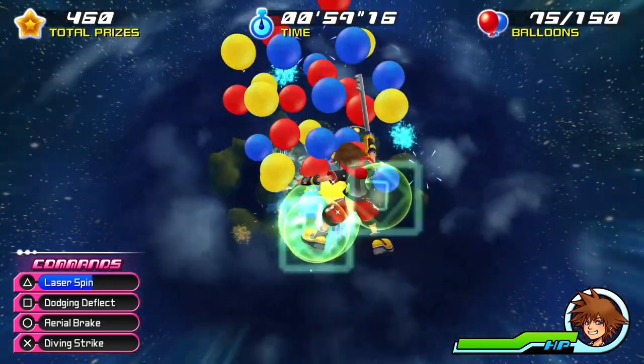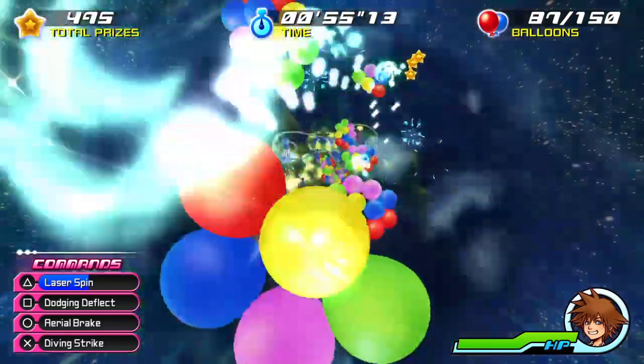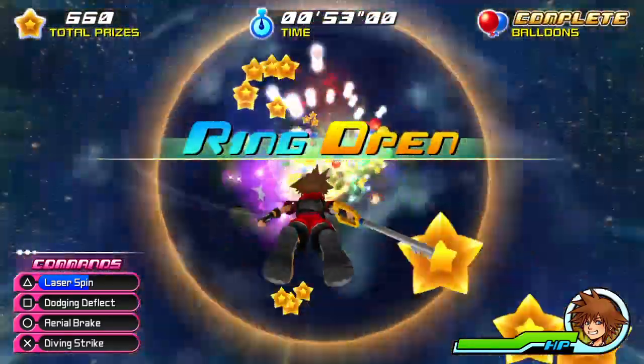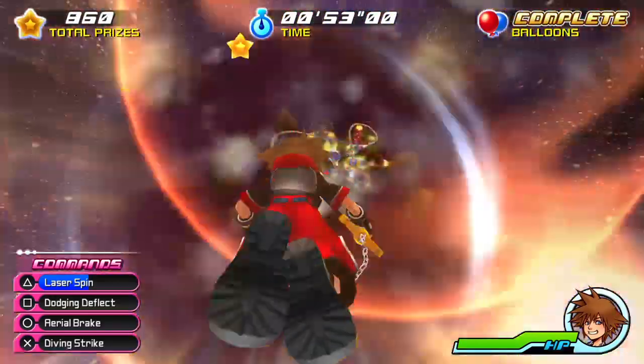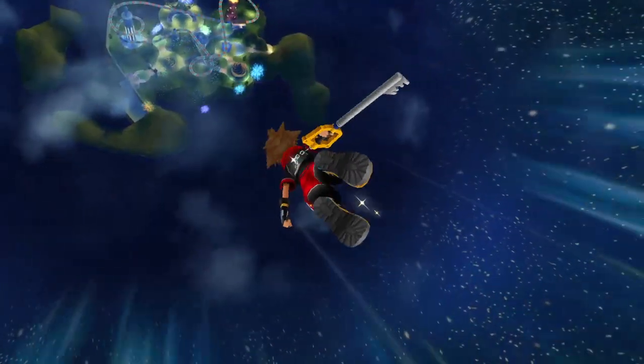If you're doing one laser, you want to do it about here, so that it hits all of these clumps of balloons at the end. If you hit one clump, it grabs all of them. And that should give us enough points to A rank. Okay, good.